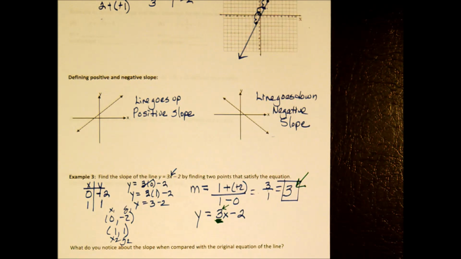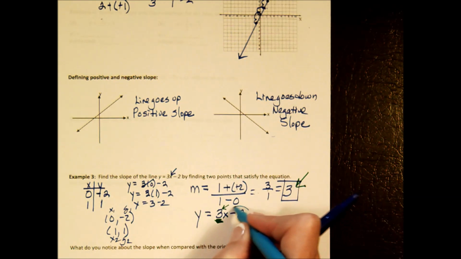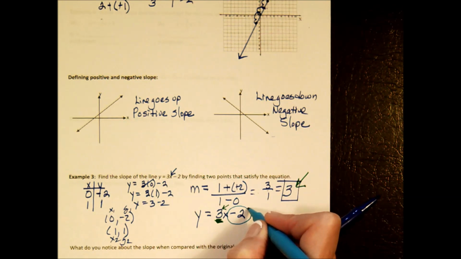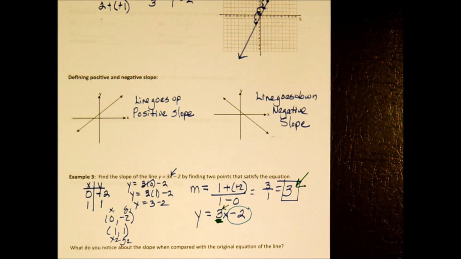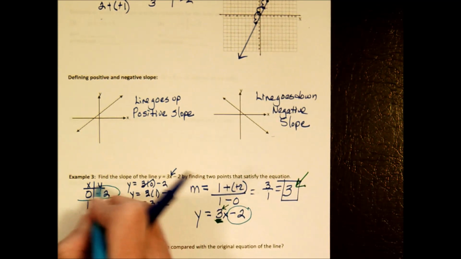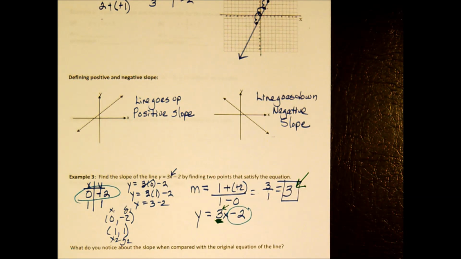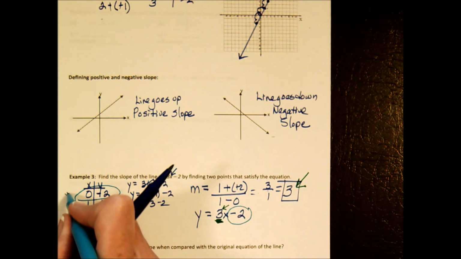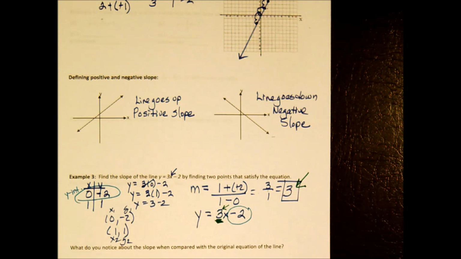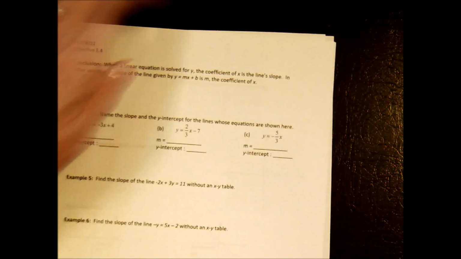Now let me show you another coincidence that you may or may not have caught. Look at this number. Do you see it anywhere else in the work that we did? Look there. There it is again, -2. And what is that point? That point is my y-intercept. Is that a coincidence? No, it is not. So let's look at the next page, and we're going to make a conclusion that is one of the handiest things in mathematics to know.